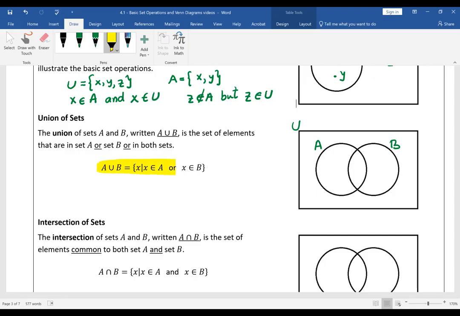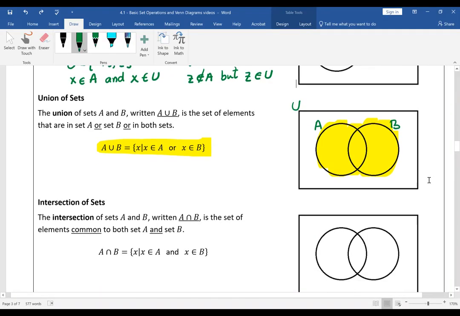As it says in the definition, an element X belongs to A or X belongs to B. So to highlight the union of the sets A and B, I take all the elements in A and B without repeating. So think of union as combining the two sets. Remember, order does not matter in a set and we do not repeat elements.